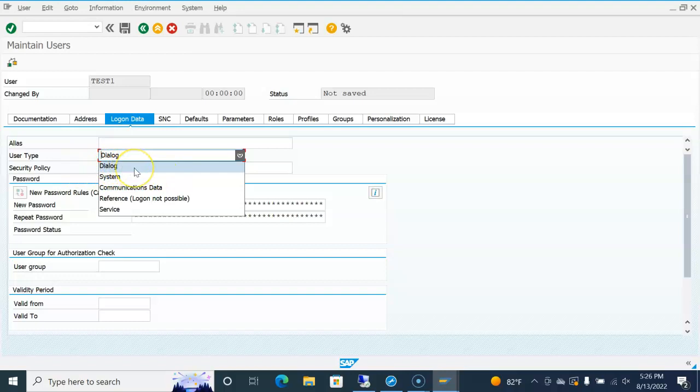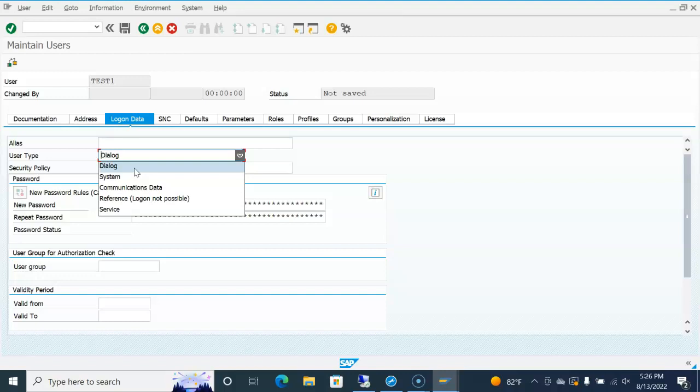Again, talking about the dialog user, it needs an ID and password, or if you have single sign-on, again, it cannot be shared. And it also follows the password standard you have. Suppose you have a password set where you have to change your password every 180 days or 90 days, whatever it is, and then you would be prompted to change the password unless you have single sign-on, right? And yeah, I think you would be counted as a licensed user as well.